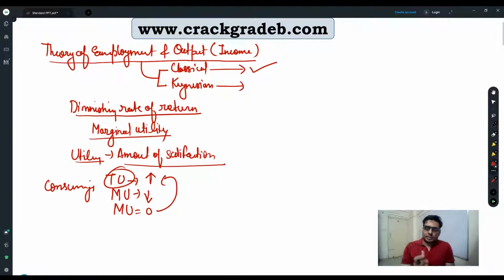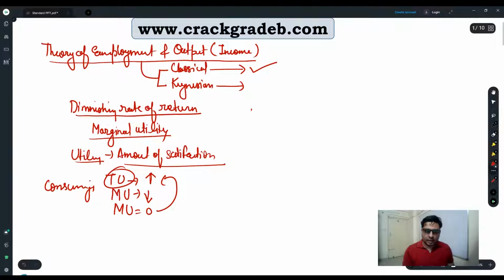I have given you the example of gulab jamun or whatever favorite dish you like to eat. As the number of units you consume increases, your total satisfaction will increase. Fine, but each time you increase your consumption, your marginal satisfaction, meaning per unit satisfaction, is going to decrease. And finally, when you say no, that means you don't want to consume any unit further. It means now I'm completely satisfied. I have reached the level of total satisfaction. Now marginal satisfaction is zero.